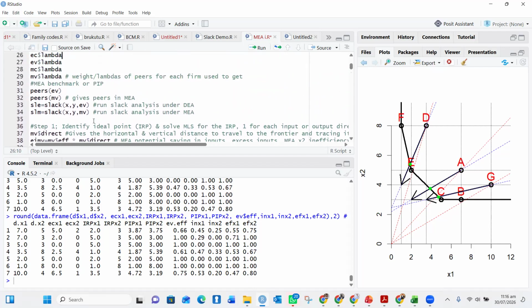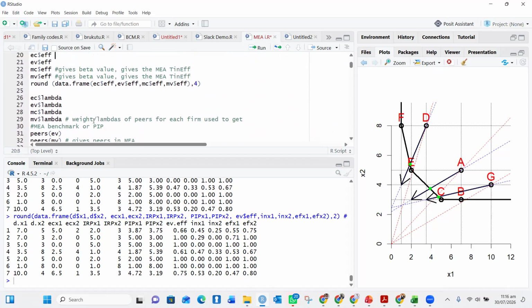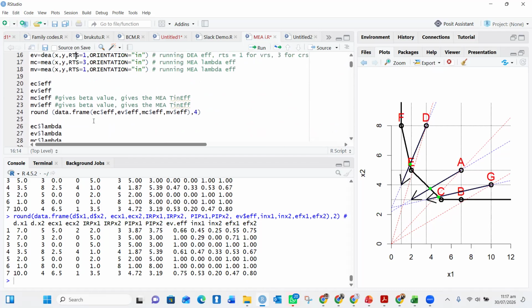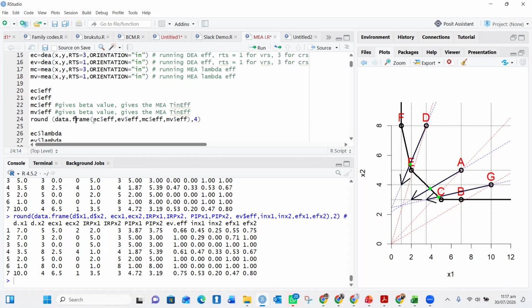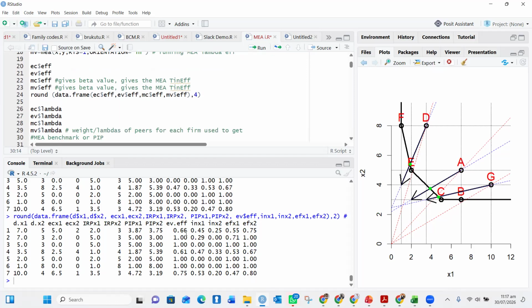I think we didn't calculate efficiency score for that, did we? We did it in the beginning. Yeah. Look, it was even the efficiency for VRS. Okay. But then the MC is not for the ME efficiency score. No. Okay. Yeah, okay.